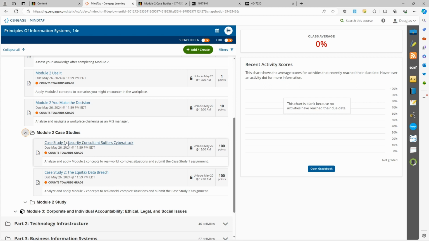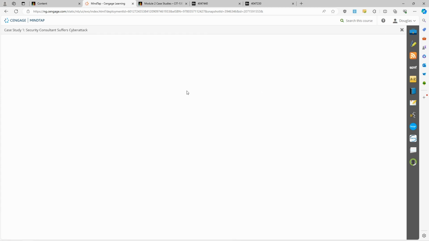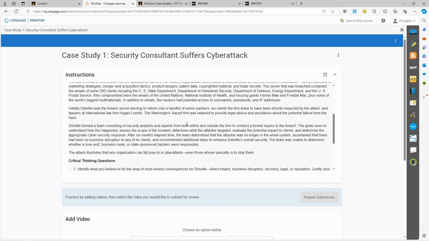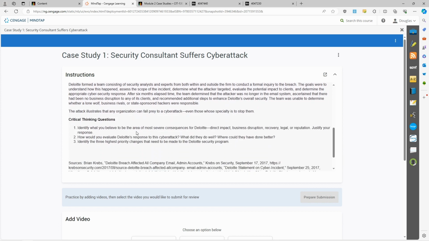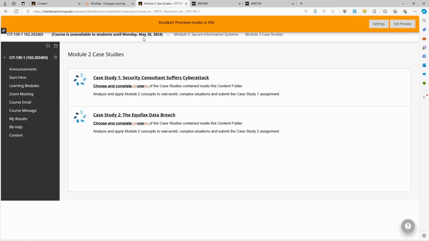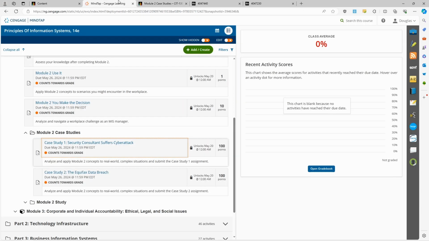You may open them to look at the scenario. You may open up both of them, read through both of them, identify the questions that you like, which ones you don't, and you may choose which case study to complete. If you complete both, I will only be awarding credit for one, just so the Blackboard gradebook does not get all messed up.